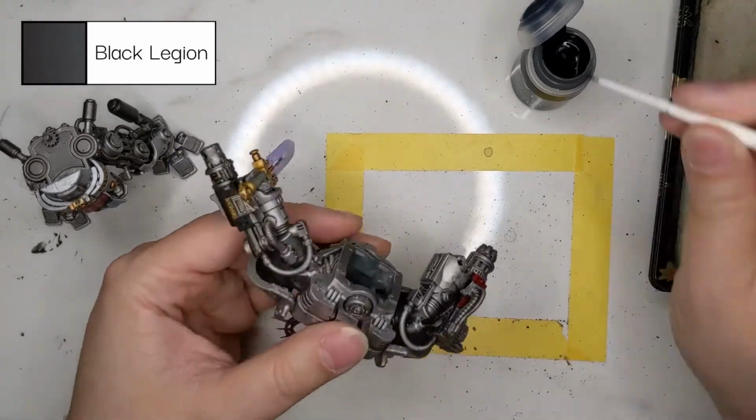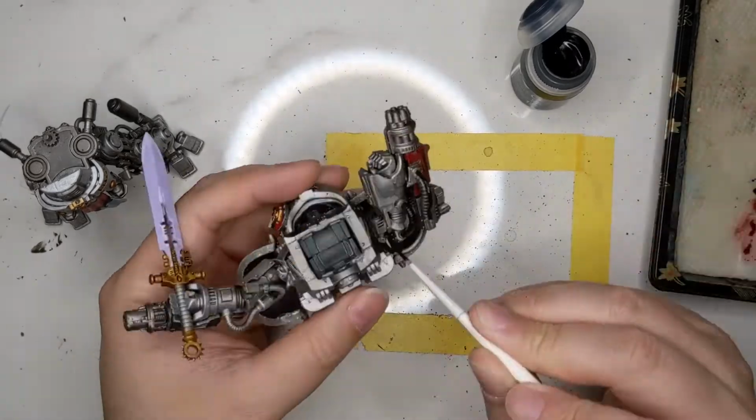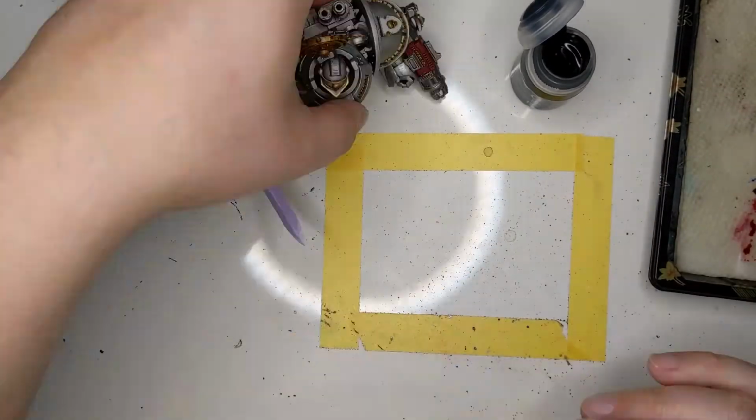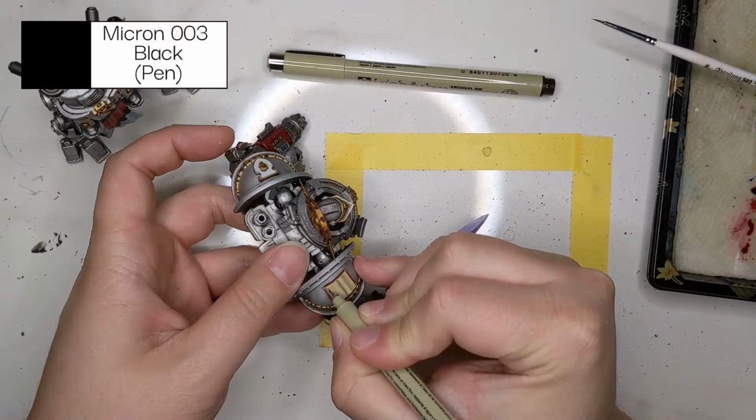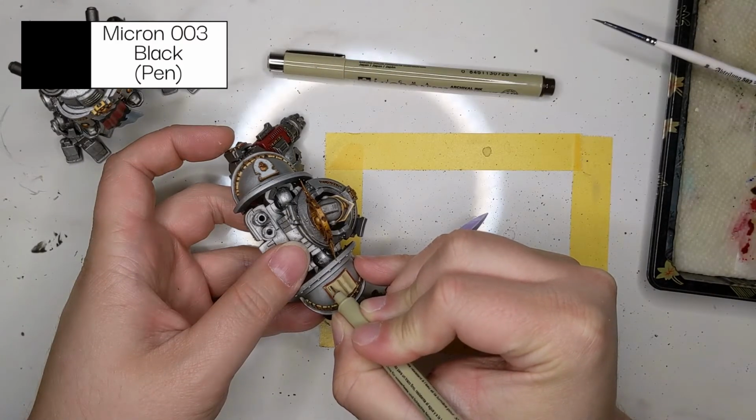So now using some Black Legion on the cables here. Black Legion is fantastic for cables and anything that has lowered parts. So now my trick.